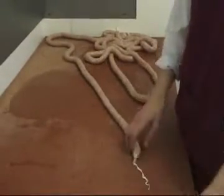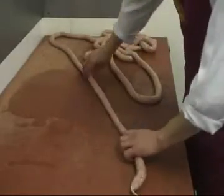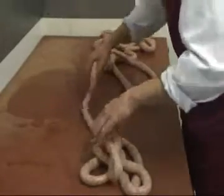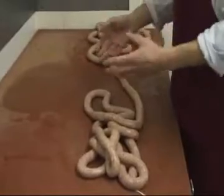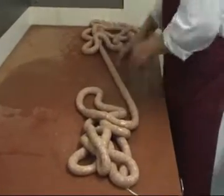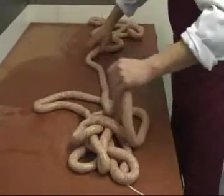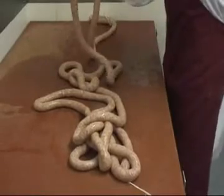We're now left with one gigantic sausage. I will then spend maybe just a couple of minutes working through the end of this sausage, just looking for any sort of air pockets, anything that can be smoothed out. With them being handmade, they're not mass produced on a big industrial machine. You will get certain areas which are slightly thicker or slightly thinner, and it's just working those areas out so your end product is consistent, and all your links come out the same size and hopefully the same thickness.